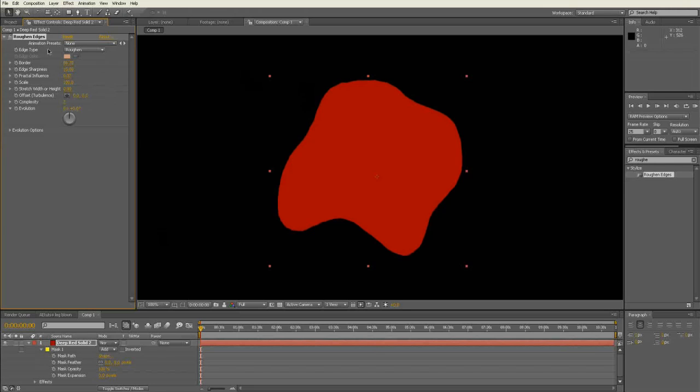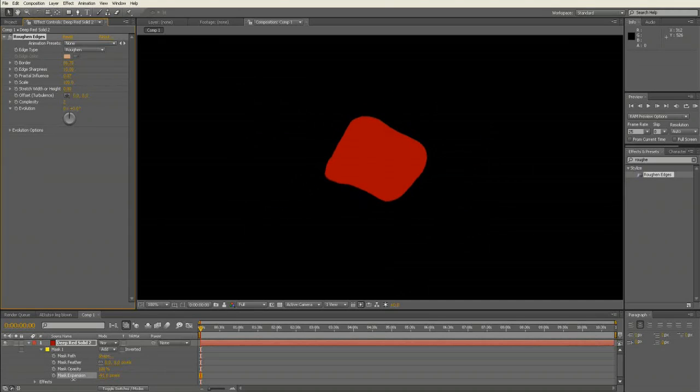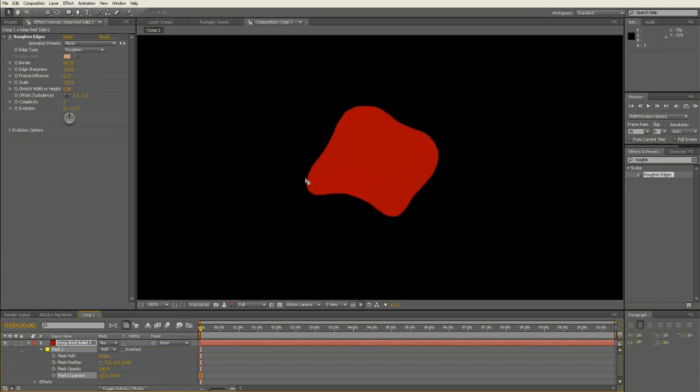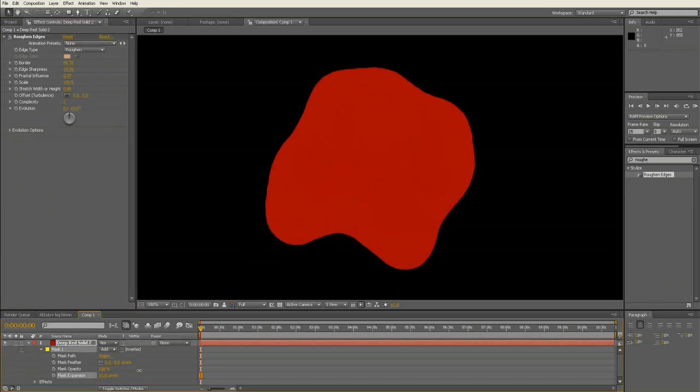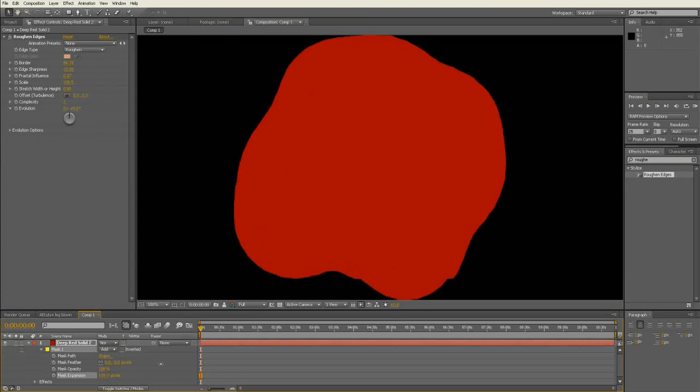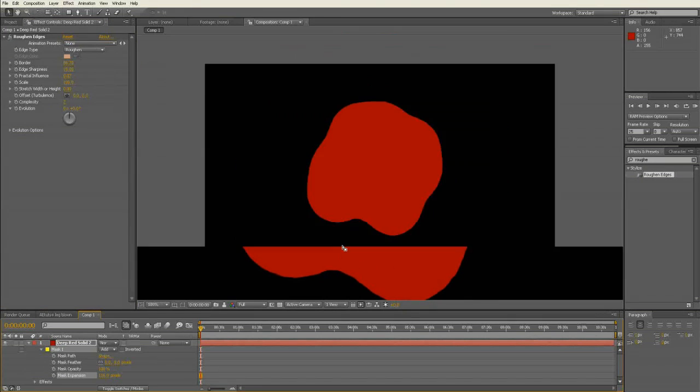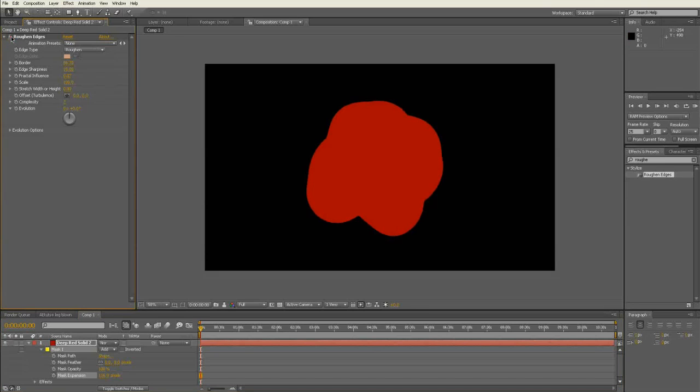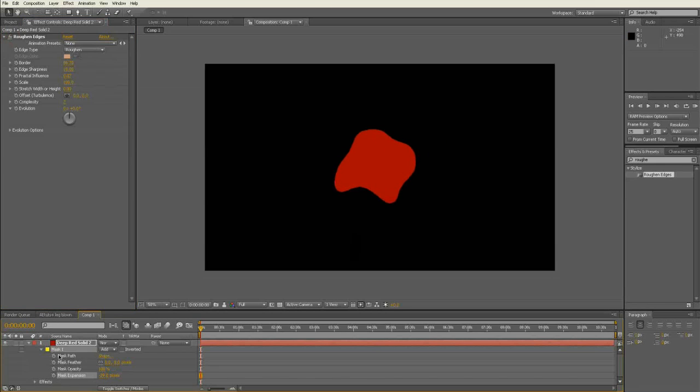Okay. Now, let's have a look when we bring the expansion in. Lovely. So it's also got this kind of cool effect where it fills out really fast, as if the blood pulls out, see over here? And also when we bring the expansion up, it fills itself out nicely in these kind of dips there. So turn the effect off and see the difference it makes. It just fills in those corners really nicely. Alright, that's basically it for creating the shape of the blood.